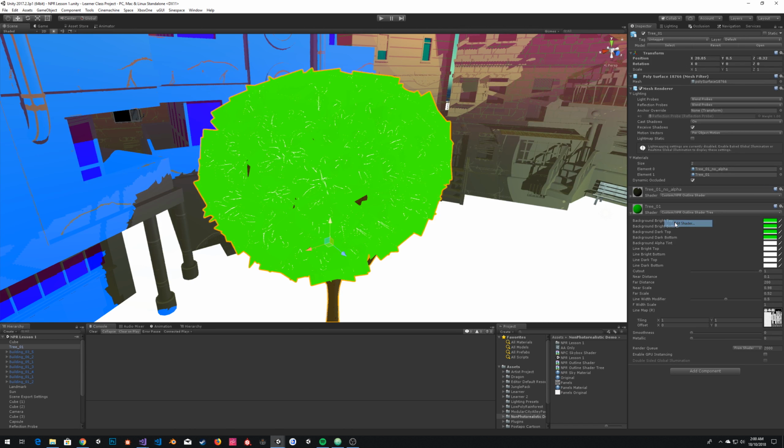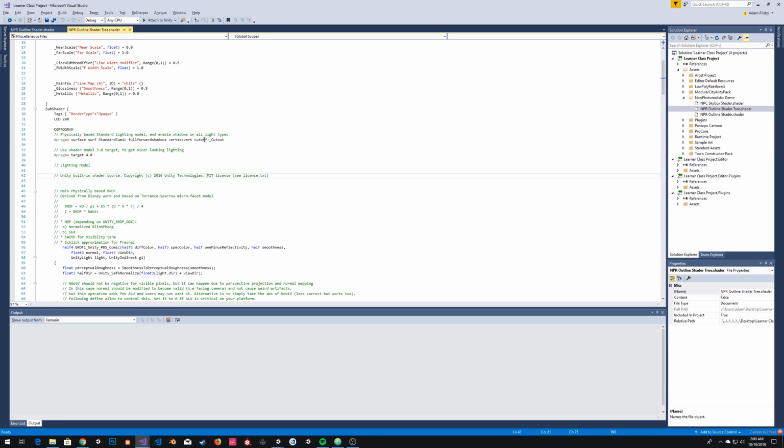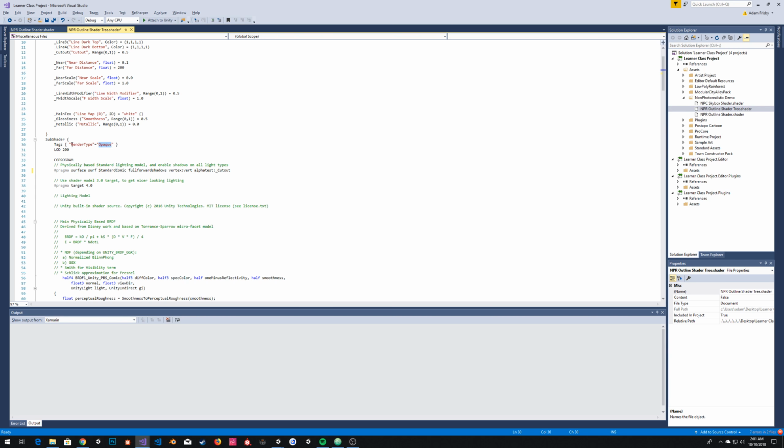Okay, so I'm just going to edit my shader, which I've already got ready. Now, the first mistake I made last week was that I used the word cutoff here instead of alpha test, so I just put alpha test in there. And the second thing I needed to do to get this to work was I needed to change the queue. So we need to look up the Unity alpha test render queue.